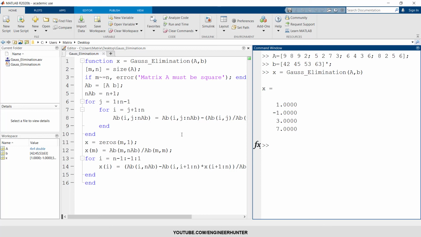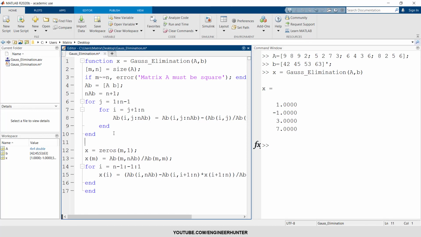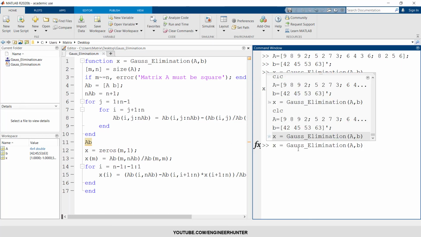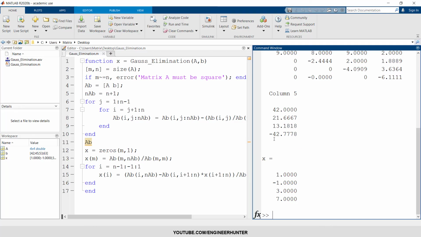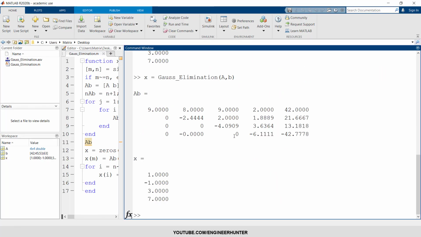Now I will show you a little bit more about the augmented matrix. So I just want to show you the final augmented matrix after this loop. Now we run this again. Sorry, let me try it again.